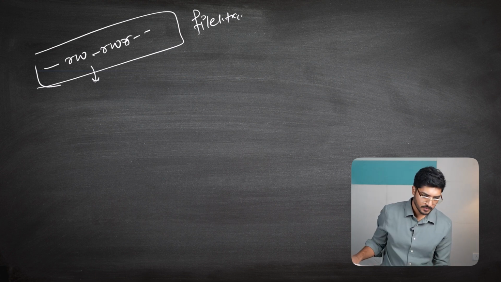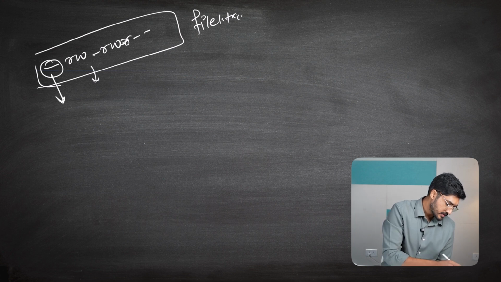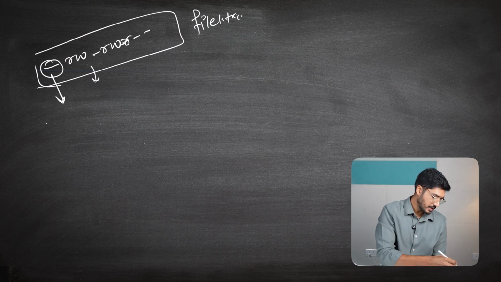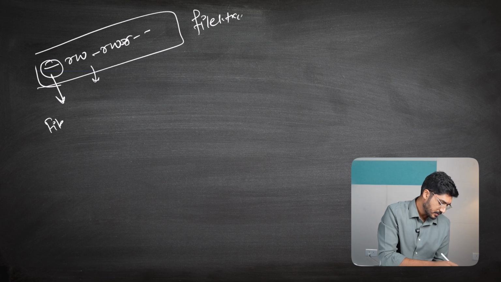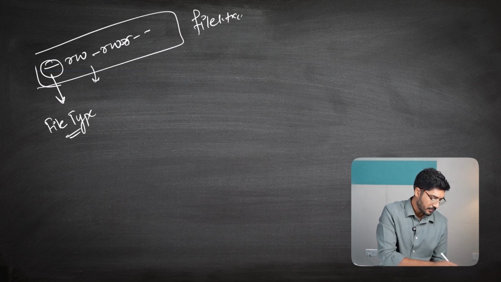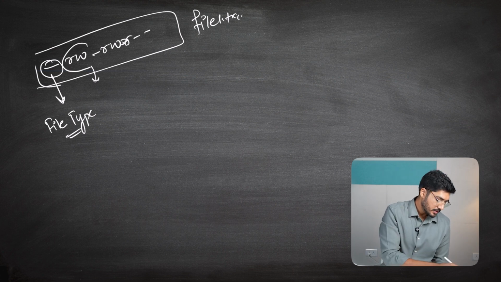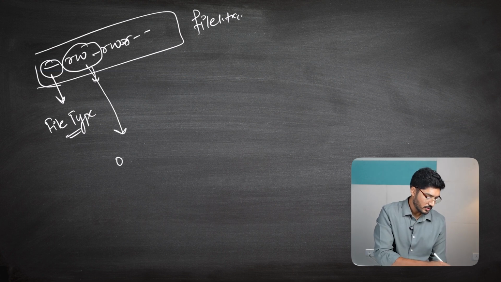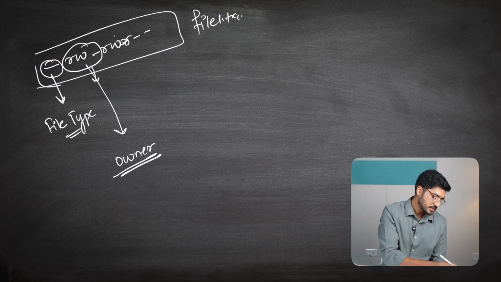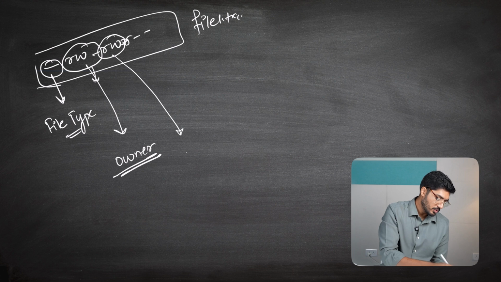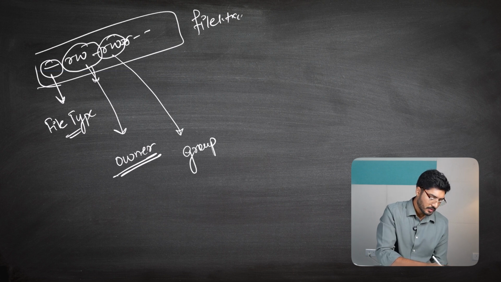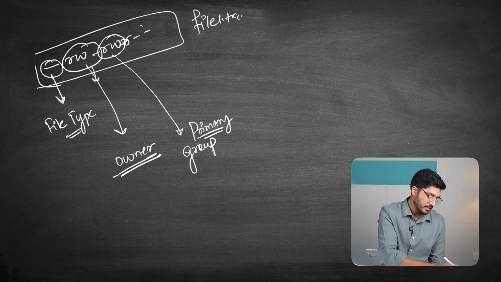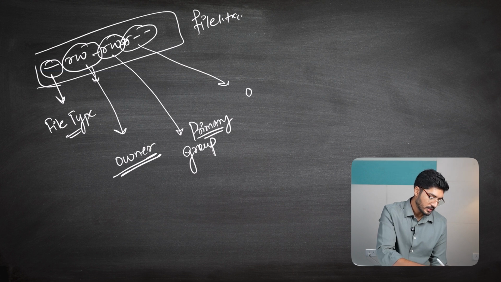So this first bit is nothing but the file type that we have already discussed. There are 7 types of files present in Linux systems. The remaining 3 bits are for the owner permission of a file or a directory which it contains. The next 3 are for the group, or I would say mainly the primary group of the owner or the user who owns that file. And then the last 3 permissions are for others.